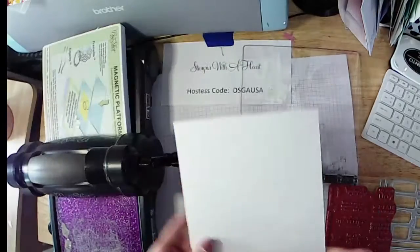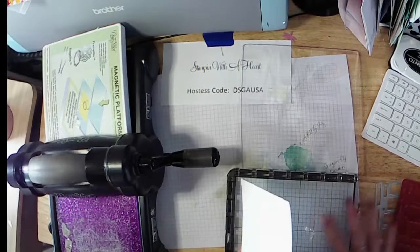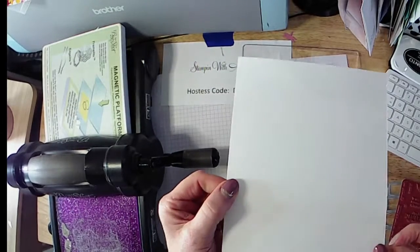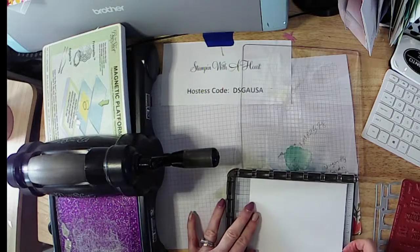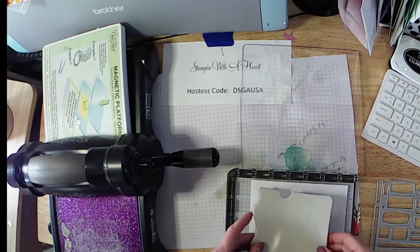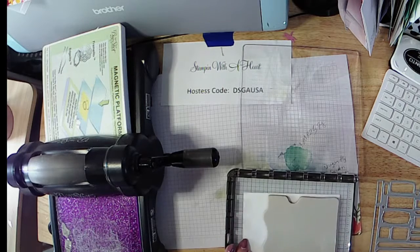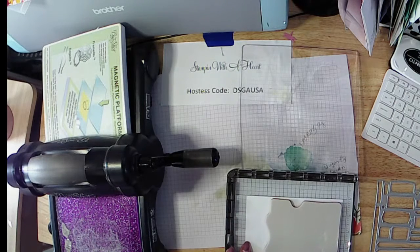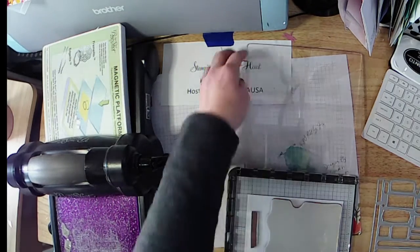So I would suggest just a big piece of card. I usually do 5.5 by the whole sheet, just so I can be sure that I'm going to get it all. Over here to the edge, just like this. Here we go. And I'm going to put this down so it doesn't move on me.